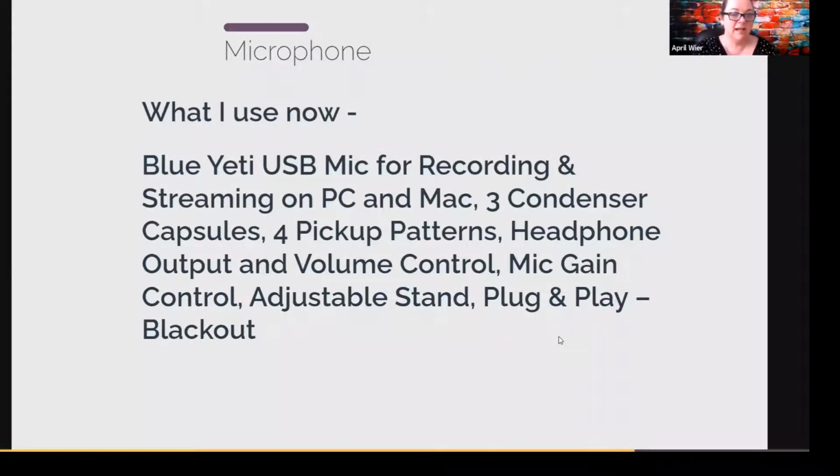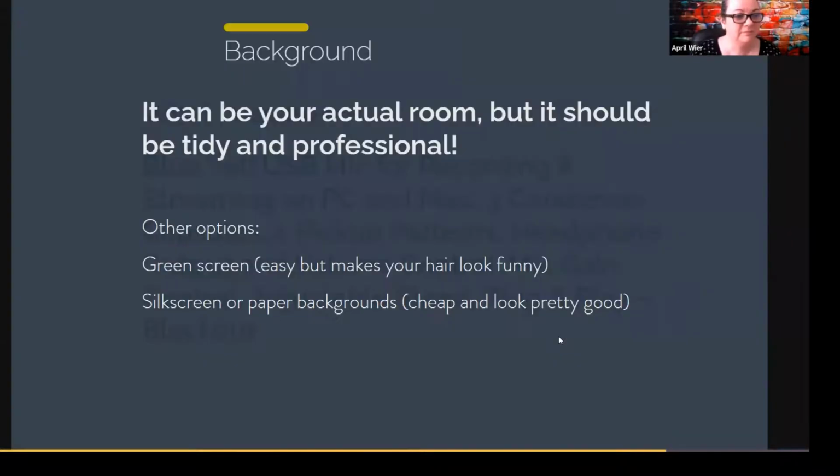The way they do the product names on Amazon is ridiculous, but this is the actual product name for the one that I have. Is it the best one? I don't know. It works for me. I understand it now. Everybody who's been doing this for a while swears by whatever microphone they're using. I like this one. I also like that it's black. I just think it looks cool. So there you go.